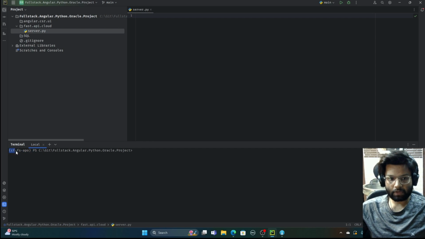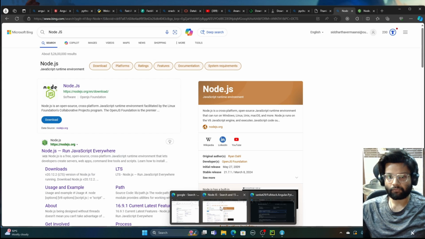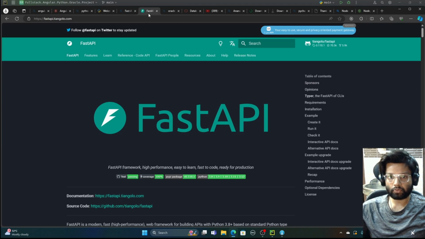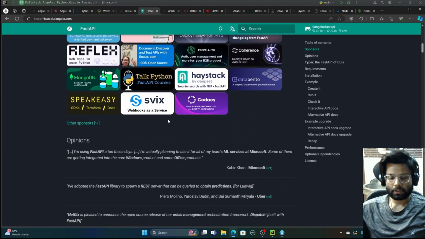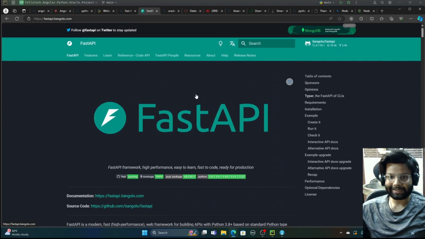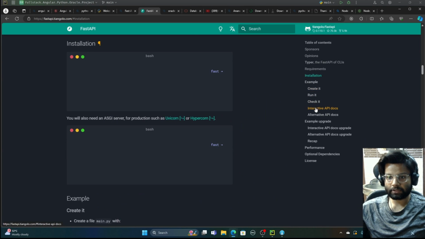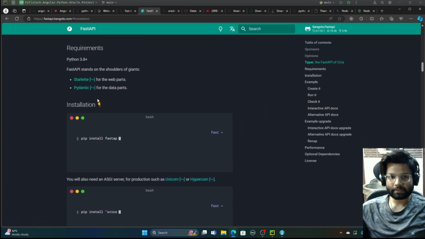Now, once the environment is settled, we can go on and download a few of the packages. First of all, we are going to download our FastAPI framework. In order to do that, go to the FastAPI site, and if you go down, you should click on Get Started. If you click on the installation, here you will get some installation criteria.